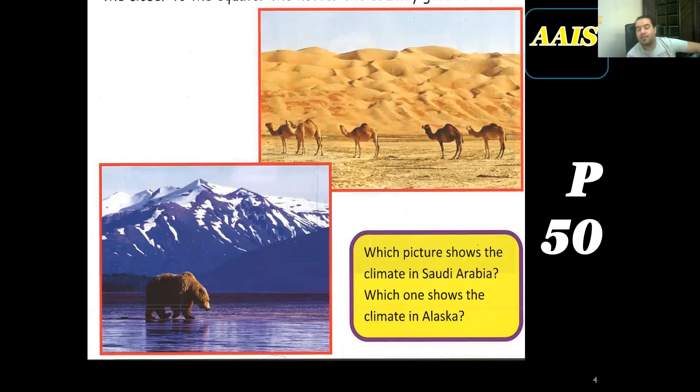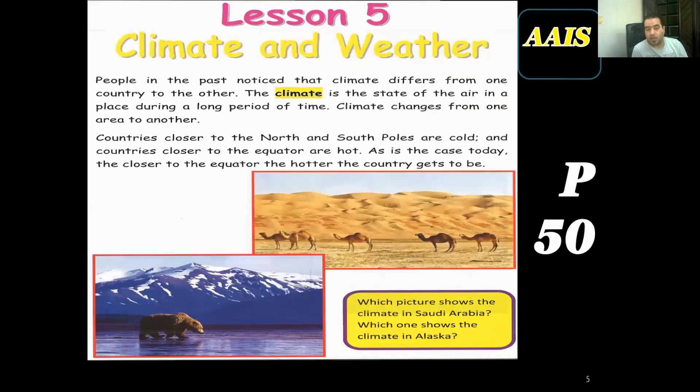Which one is the climate in Saudi? Of course you know it's the one with the camels because it's almost a desert land, and usually it's very hot. In winter in Jeddah we have warm climate, but I know that for you, you say it's really cold, maybe because you're used to the hot weather. The other one is really cold, maybe in the north pole or south pole. How do you know? Because here I see snow, it's icy.